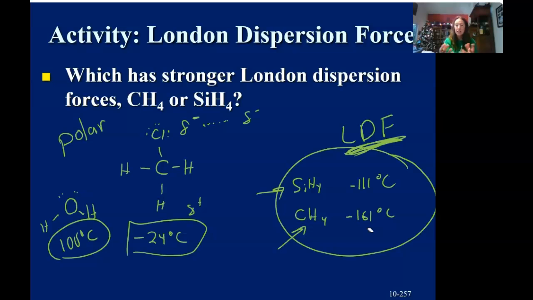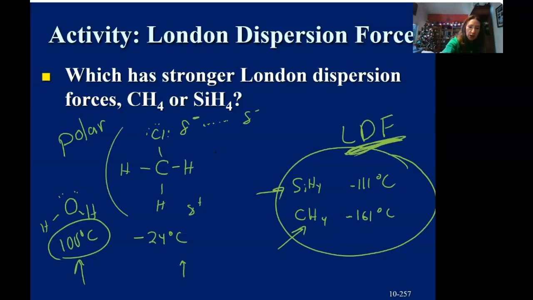The reason it's a gas is because there's nothing really holding it together. This boils at -24, so it's probably a gas at room temperature also. This is a liquid at room temperature because of this hydrogen bonding, because it's so strong. So we can use these to predict why molecules are liquids, solids, or gases. It's all because of what holds them together. And remember, how we got these Lewis structures in the first place was learning how to do 1s2, 2s2, 2p6. We used that to get to this whole piece.